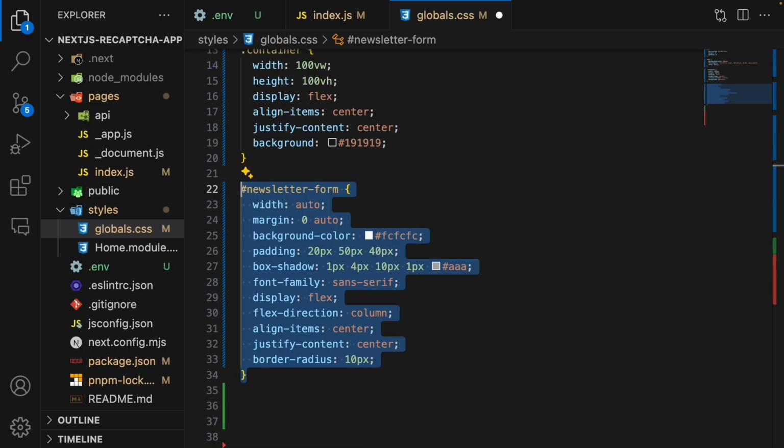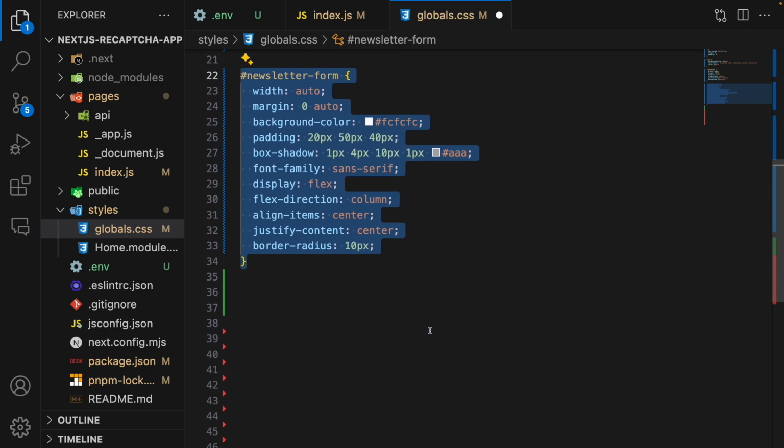The newsletter form width is set to auto, margin is set to 0 auto, background color is set to near about white, and we have padding, box shadow, font family, and display set to flex. Flex direction is going to be column because we want name, email, and the I'm not a robot checkbox in a column. Align items center, justify content center. We also have a border radius of 10 pixels.